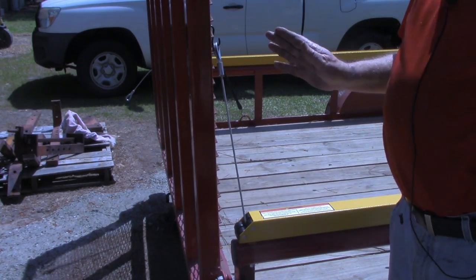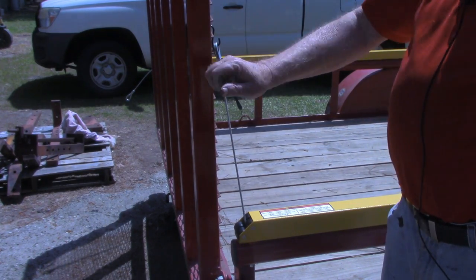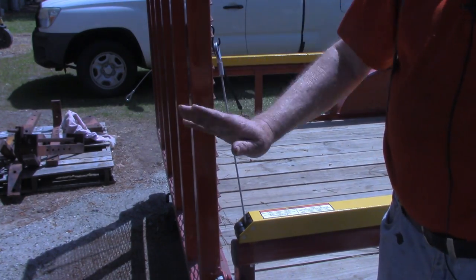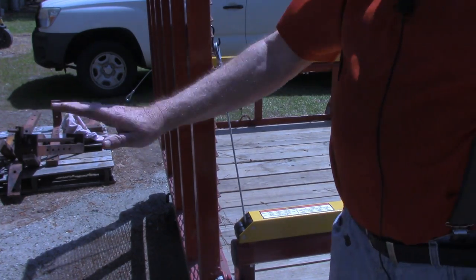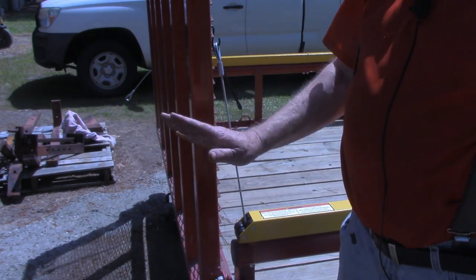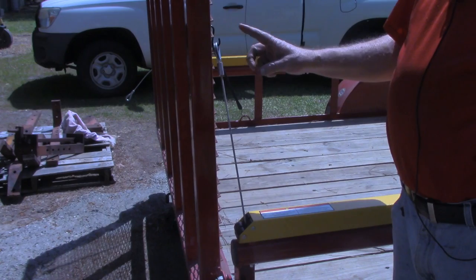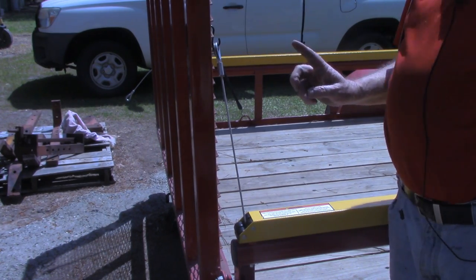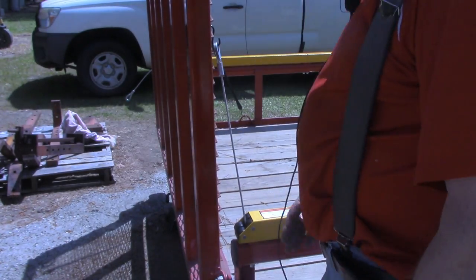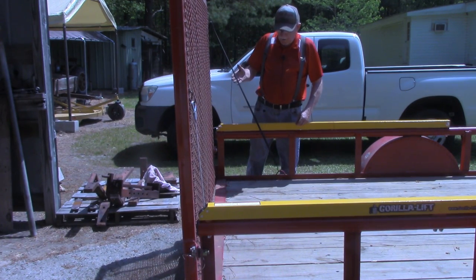The idea is that you have enough tension on this spring to pretty much hold it on its own at about half the way down. I see a lot of people doing it with it flat out, but the instructions say with it halfway down. So we'll just keep working this back and forth a few times until we're satisfied with how much relief or assistance we're getting.